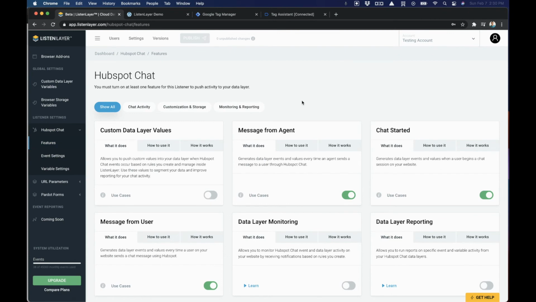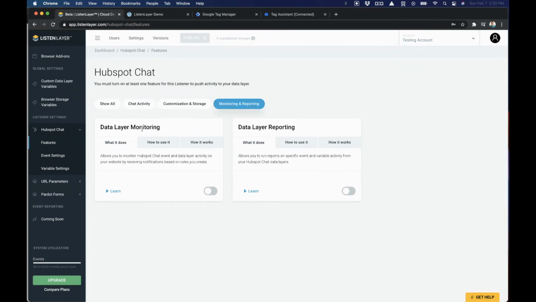So jumping back into our ListenLayer interface here, this listener also includes a monitoring feature and a reporting feature. The monitoring feature allows you to write rules, which when met will trigger a notification to be sent to you. And these rules are based on specific activity in the data layer.